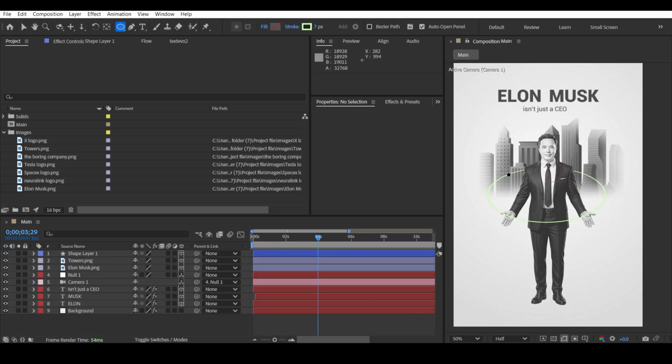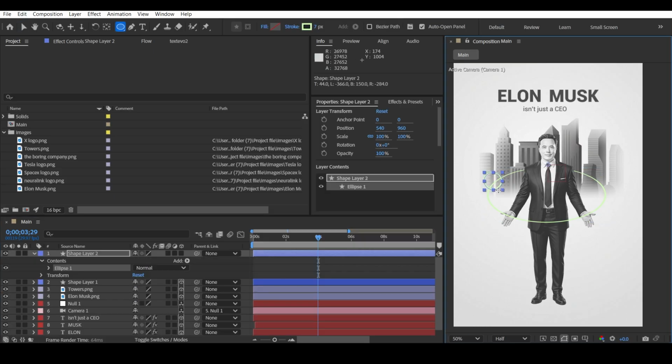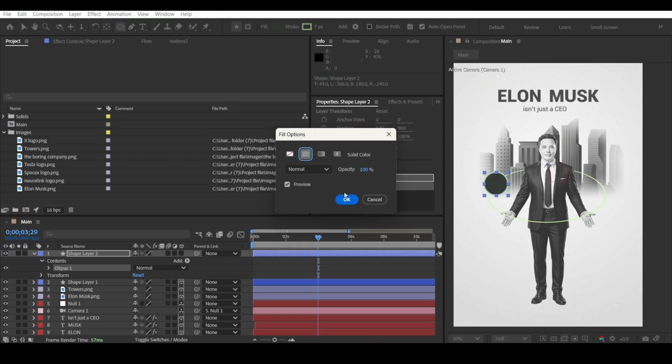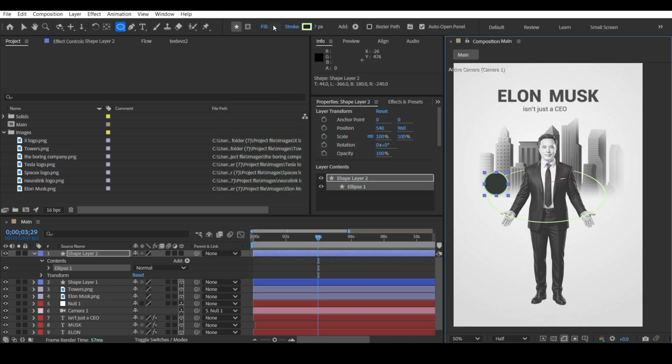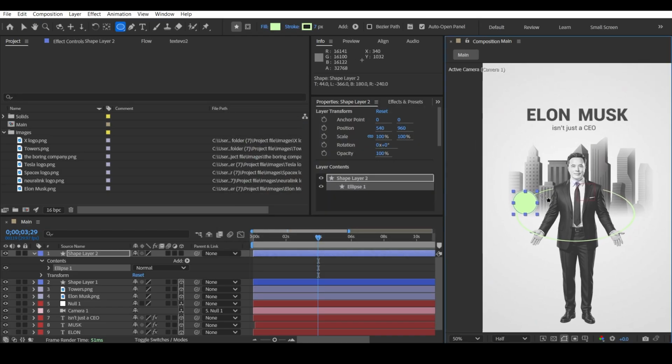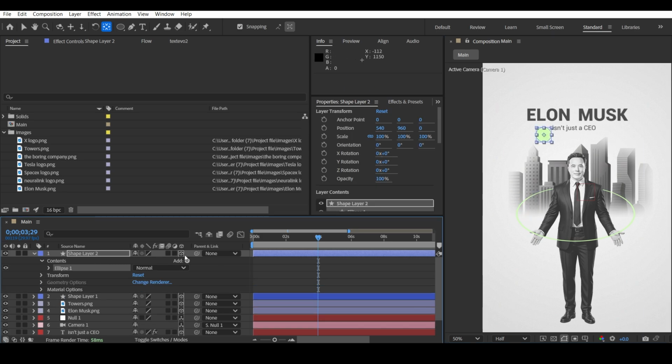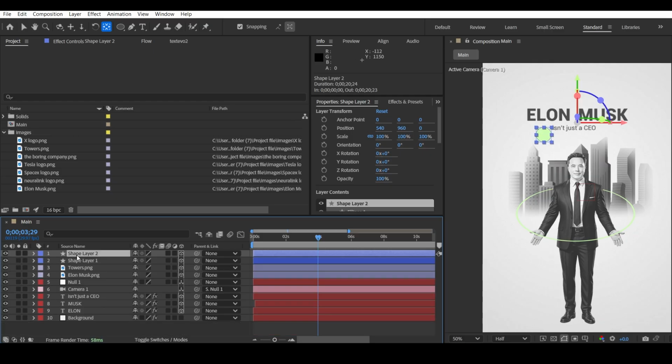Now let's create the green dots. This time set the fill to solid. Copy the color code and paste it here. Make it 3D. This step is simple. We are just positioning the green dots.